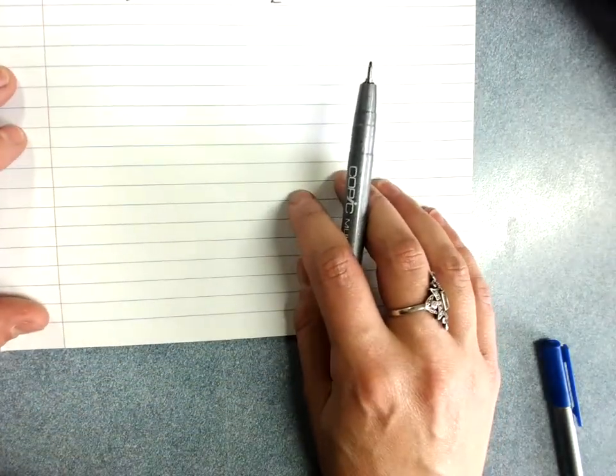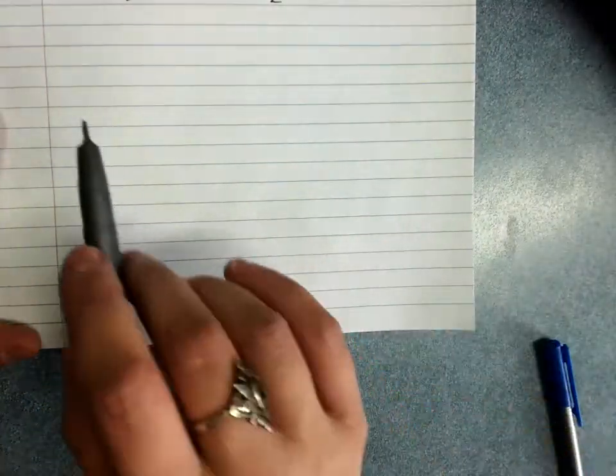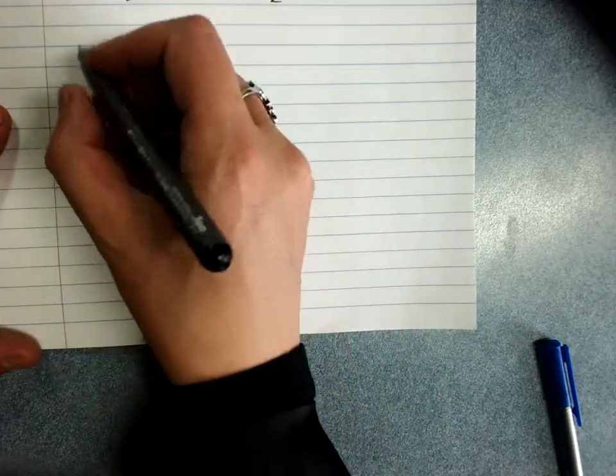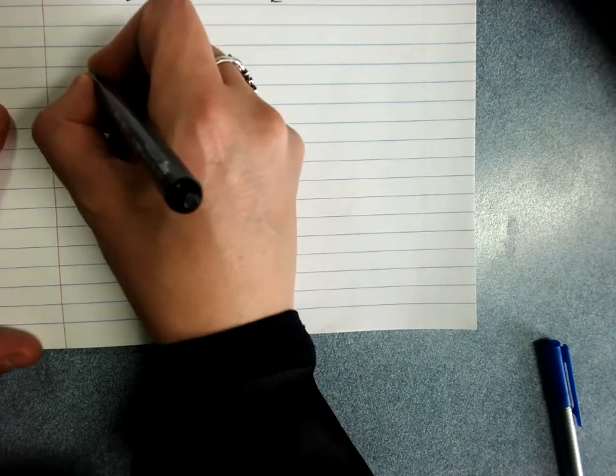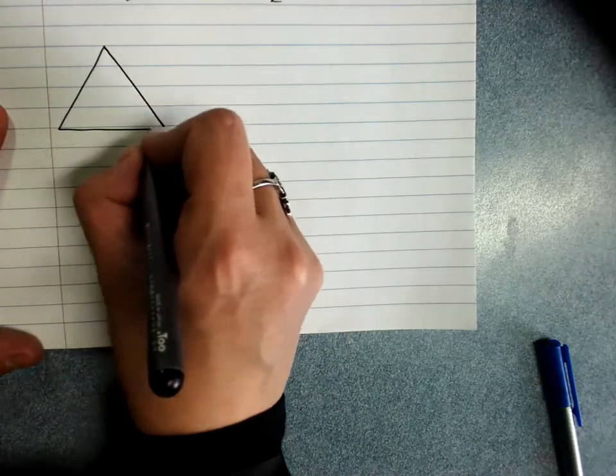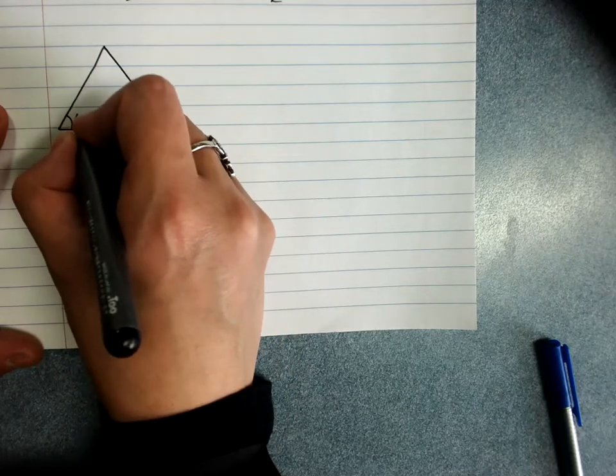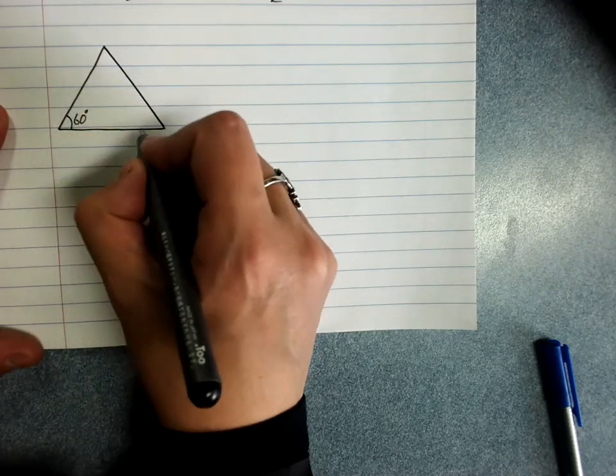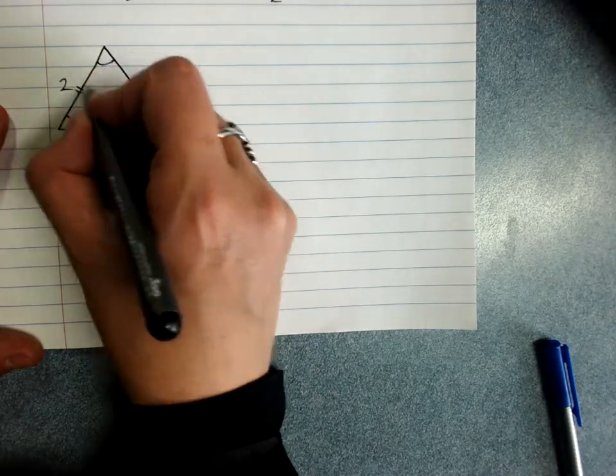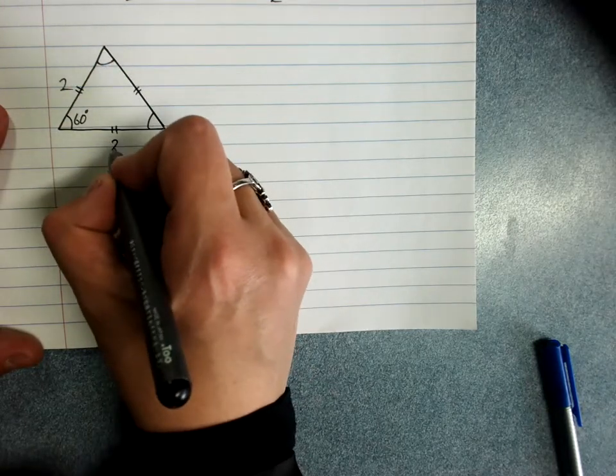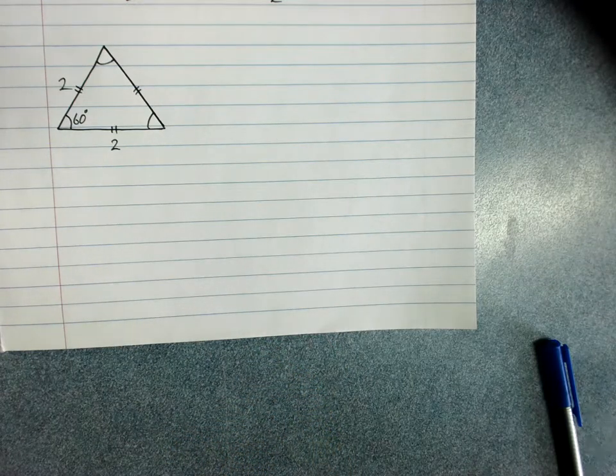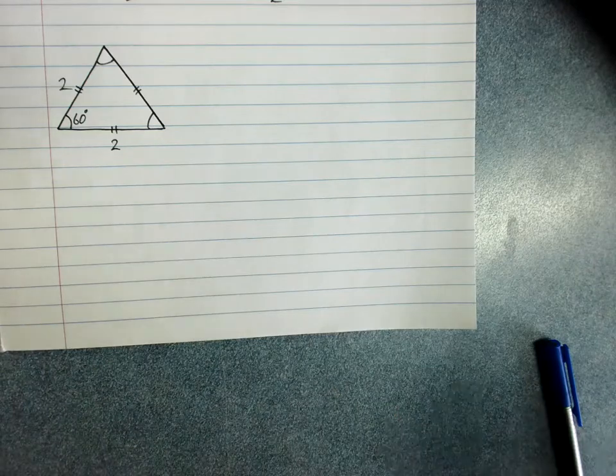The triangle that you use to find the angles for 30 degrees and 60 degrees - I actually start with an equilateral triangle, which means I've got 60 degrees at all angles of side length 2. And the reason I start with this is it's nice and easy to remember it. This isn't just my trick.